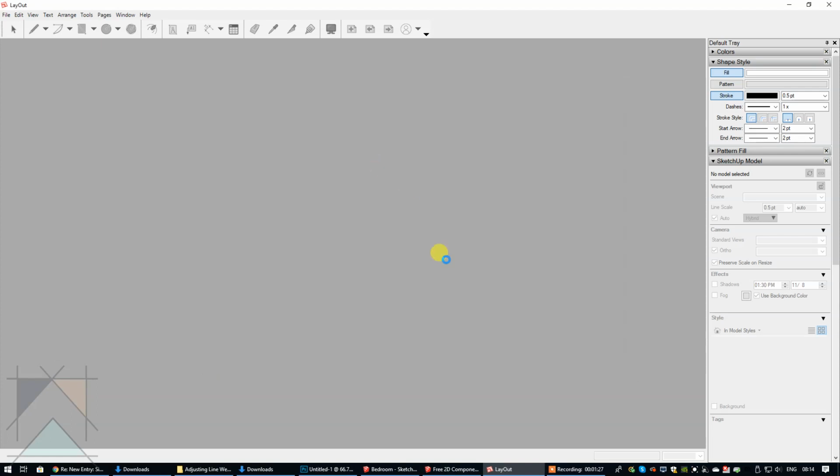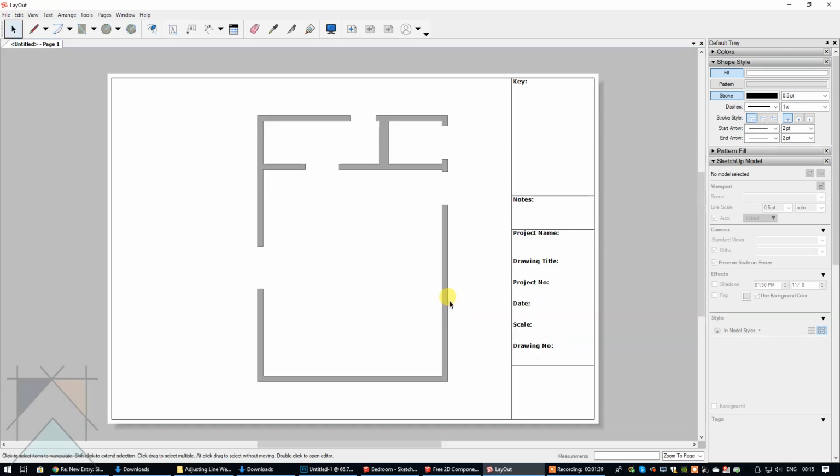So I'm going to select this template right here, and it already has my title block and border and key created, which saves me a lot of time. So there we go. Here's our floor plan. Well, it's one of the scenes from our floor plan. And there is our pre-constructed title block and border and key, which is all very handy.